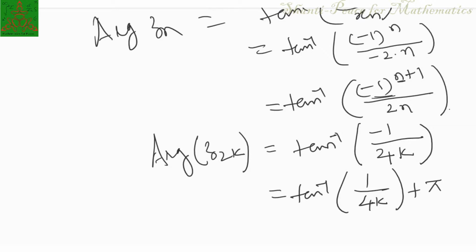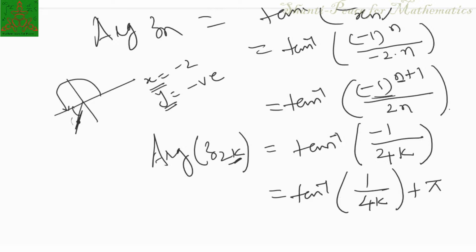Why, because of the minus sign? Because your x is negative, because your x is minus 2. And what will be the y if z is 2k? It will be a minus number, so it is also negative. Okay, so x and y both of them are negative, that means they are in the third quadrant. If it is in the third quadrant, whatever the angle is, pi will be added to it. If I say that angle is theta, then it is pi plus theta, because these points are in the third quadrant.